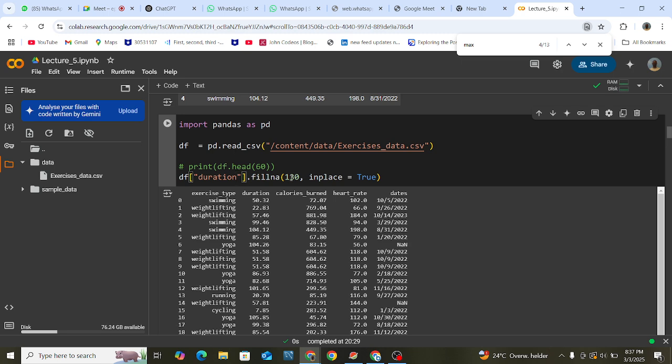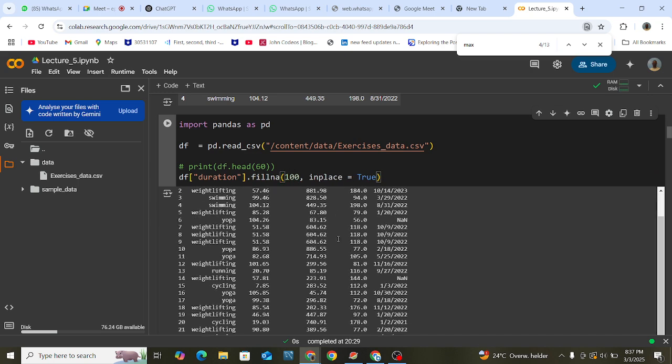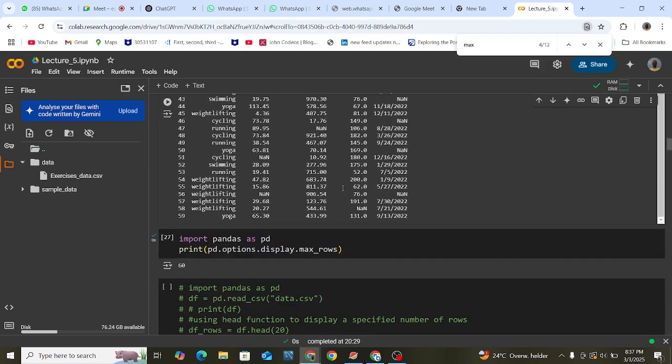It will take two parameters: the value that you want to fill with, and inplace set to True. So let's use a value here. I think you can just use 100, and I want you to check the value at 56 in this column, and also the value at 51.